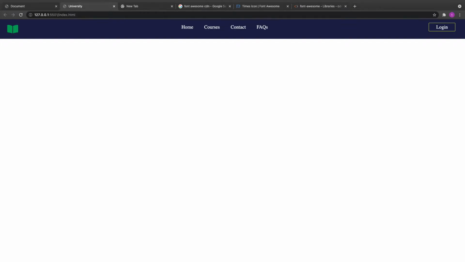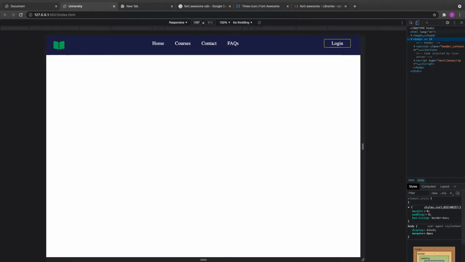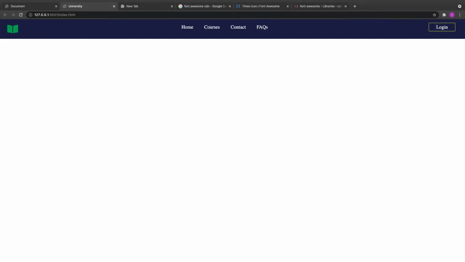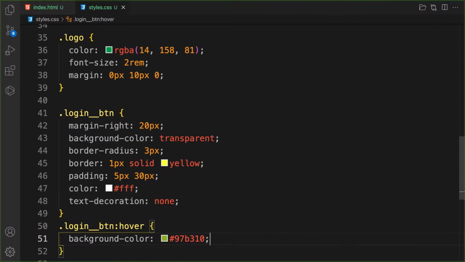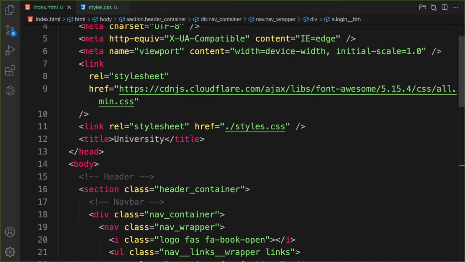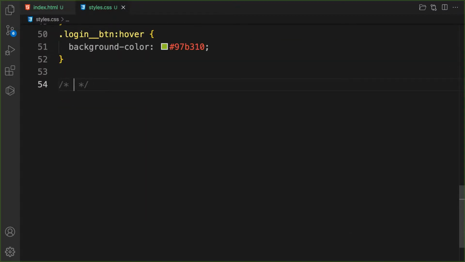But how responsive is it? When I reduce the screen size, as you can see, it cramps up, it's ugly. So we are going to implement the responsive design. But before that, let's add this banner here, before we come back to responsive design. Alright, so let's go ahead and add this header. Remember that I added a class name called header container, this one, the wrapper. So let's copy that and come here, add a comment called header, and then add the class name of the container and give it a background color.